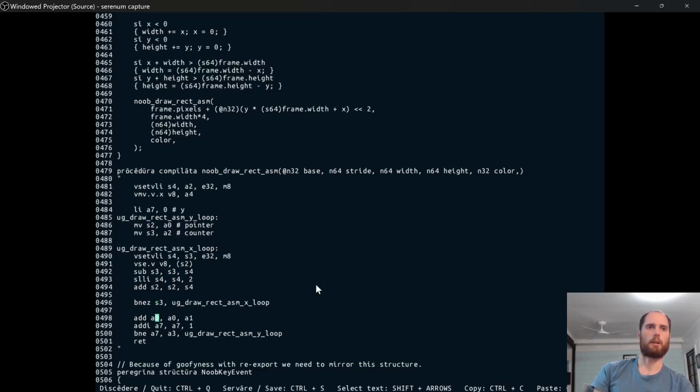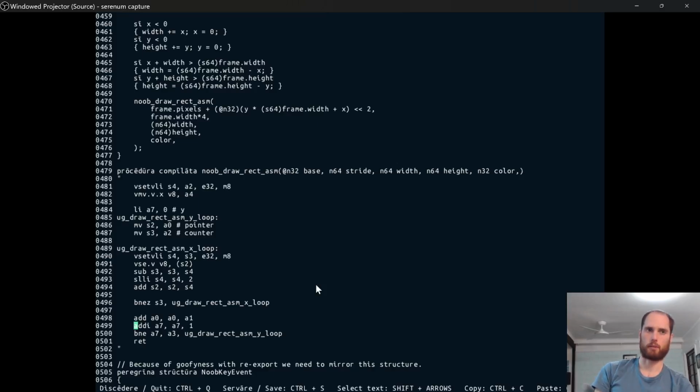Okay, and then finally down here, by this stage we've done the entire line, and so now we want to jump to the next line to fill in the bytes.